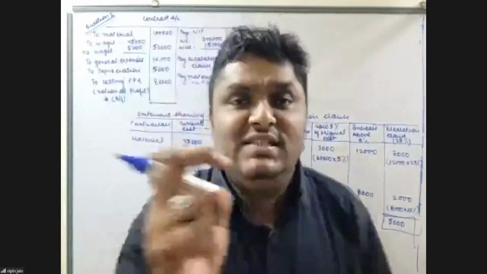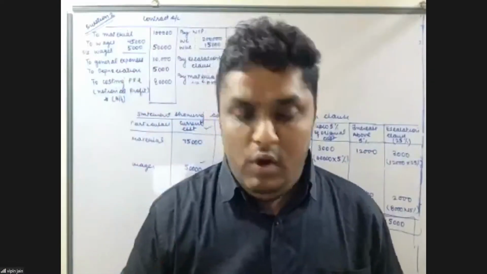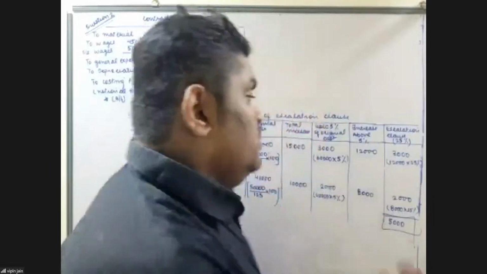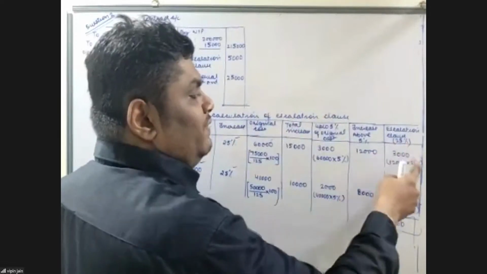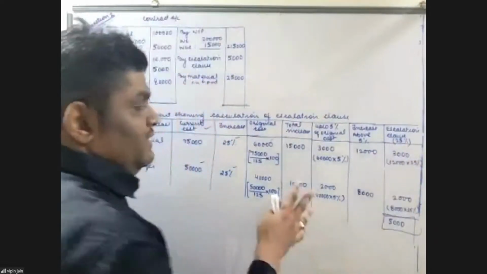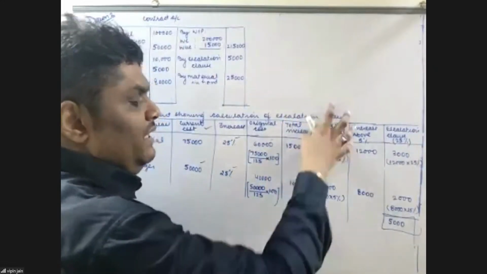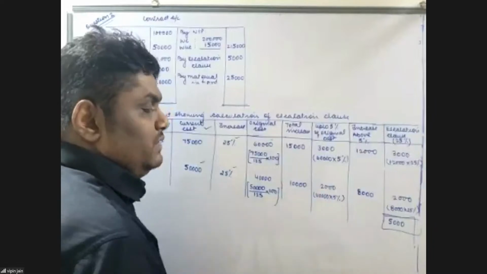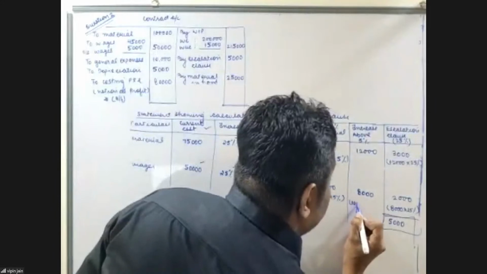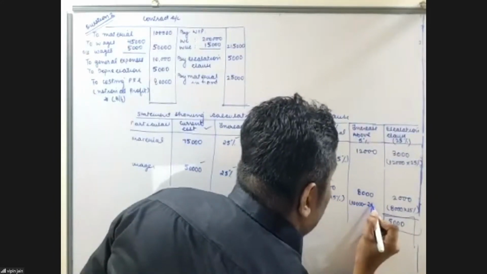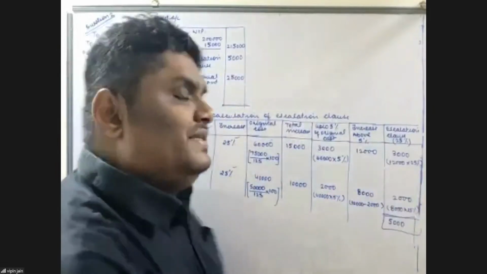12,000. Of that extra increase over and above 5%, 25% is to be borne by the contractee, and that is the escalation clause. So 12,000 into 25%, this is the escalation clause. Similarly, in case of wages also, there is a total increase of 10,000. Increase up to 5% is how much? 2,000. So how much is the increase over and above 5%? Very simple. 8,000. Of this 8,000, 25% will be the escalation clause.